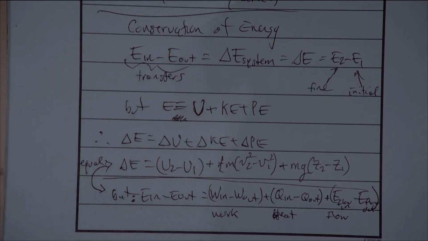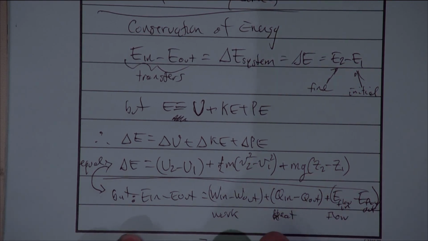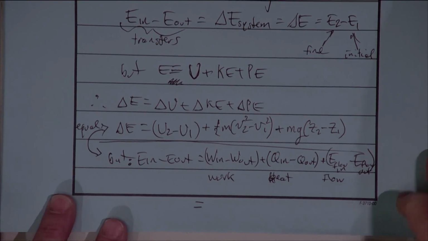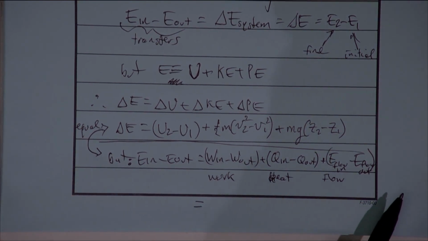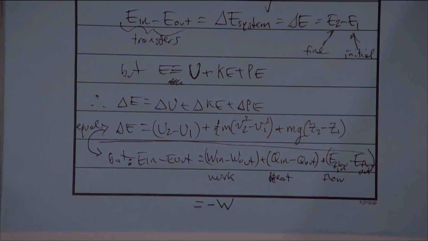So what I would like to do is note one more thing here. Remember we talked about the sign conventions for our heat and our work term last time. In some books, you don't actually see it written this way with a separate work in and out term, a separate heat in and heat out term. Typically, we would just have a minus W, and W would represent the work. If the work was work out of the system, that's work being done by the system to its surroundings, that would be considered a positive term. If work is being done to the system by the surroundings, that would be considered a negative term.